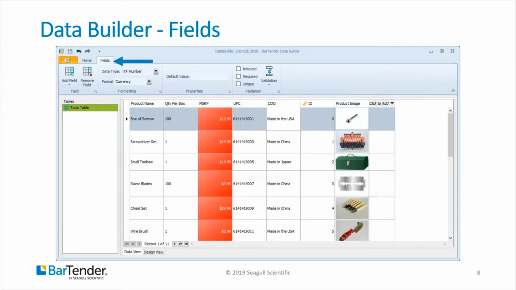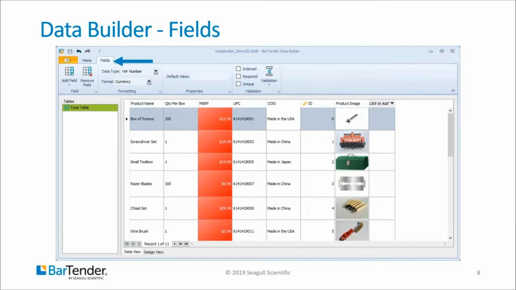Now we have the ability here, under our fields option, to add a field or remove a field. And if we select a given field, so in this case I have the MSRP, which is the third field over, selected, we can set a format. And we do have to select the format whenever we create a field as well, and we'll see that in the demo. But in this specific example, we have the MSRP, and the data type is going to be numeric or a number. The format type is going to be currency.